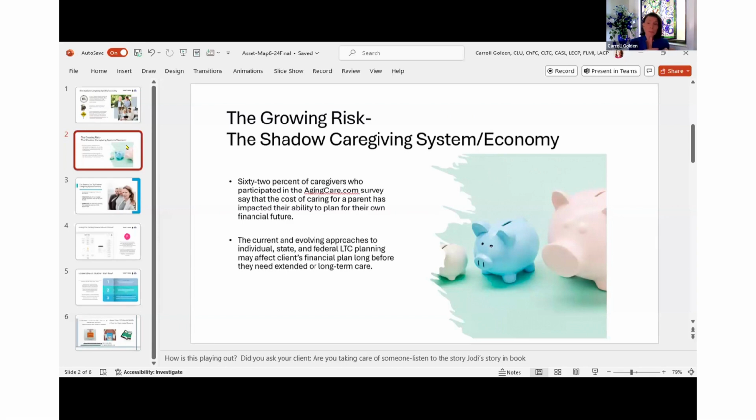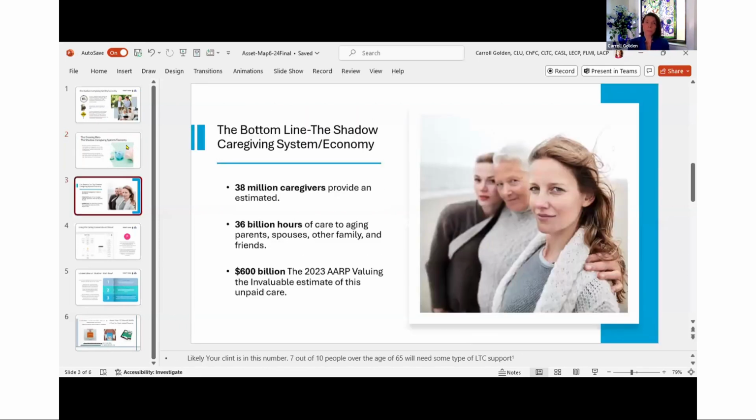Well, if it's a problem for them, it's naive to think that it's not a problem for you, for us, for everyone, to be quite honest. What's the bottom line here? Okay, so there are 38 million caregivers providing 36 billion, hello, that's with a B, hours to parents, spouses, brothers, sisters.